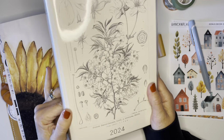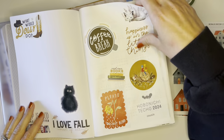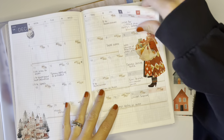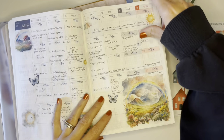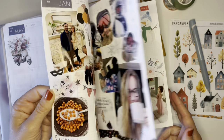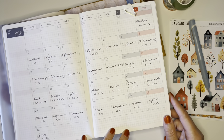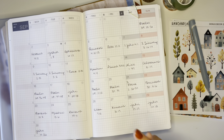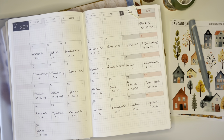I pulled out my Hobonichi Han again. You've seen the inside of this a little bit. At first I was just using it as a memory keeper — everything we've done, just to have a record. You flip through it and it's just so full of goodness. But I couldn't keep up on it. So I've decided to switch ideas and make this the book where I do my sermon notes and scripture writing, and maybe even add on the weekly section prayers — things I want to give to the Lord, praises, or just anything on my mind that day.